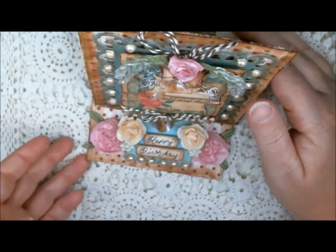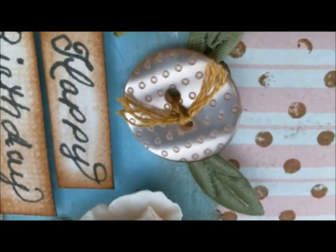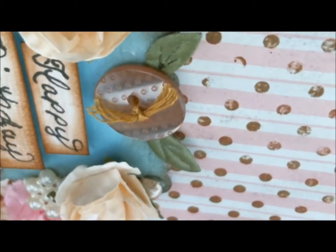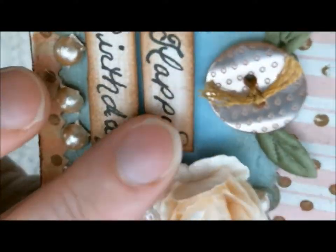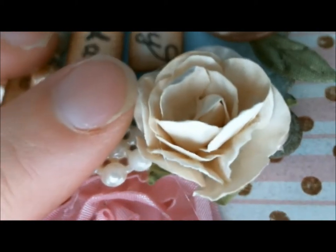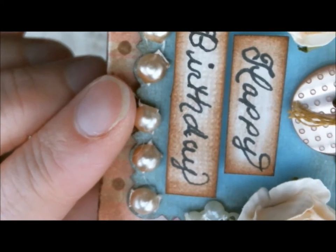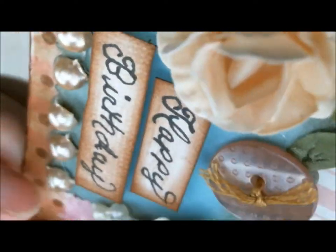So let me go ahead and open this up — you can see that it sits up. It's an easel card, and it just says Happy Birthday. I'll flip this back so you can see the bottom here. I've got this fabulous little button that I bought, just part of a pack, and I used some little silk thread that I got from my friend Sandy. Maximum Embellishment is her blog. I've got these wonderful ivory mulberry roses from Pro 31 Designs, as well as some more of the flatback pearls in the champagne, and some more of these ribbon rosettes — these are a little bit bigger than the other one.